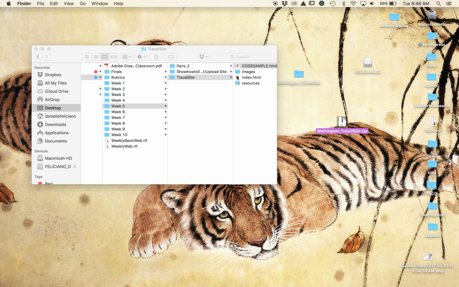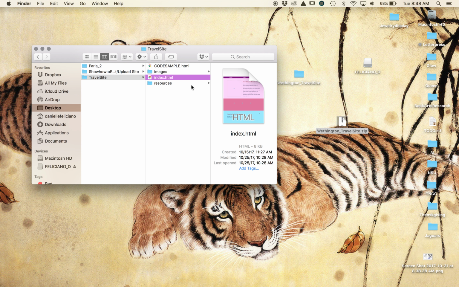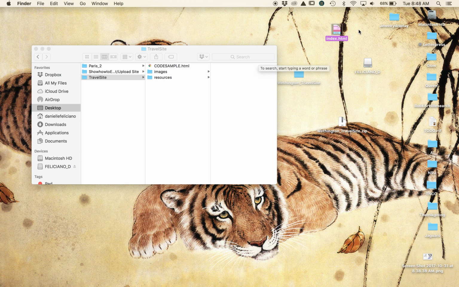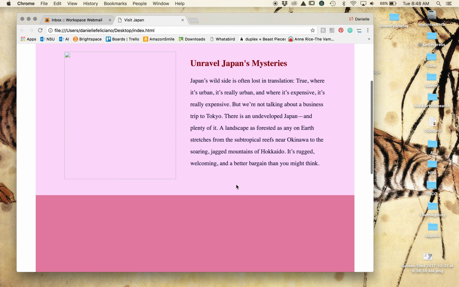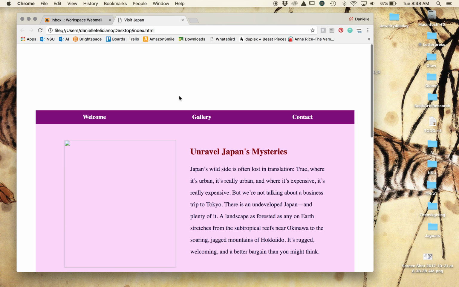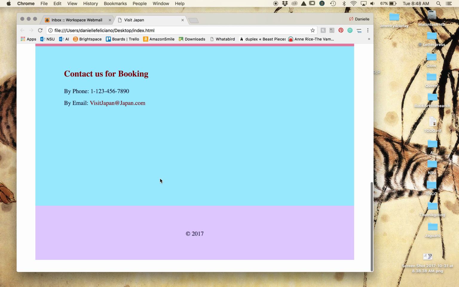Do not just send me this index.html. It will not work out of the context of these pages. For example, if I move it like over here, it might work because it remembers where the links are, but chances are you're going to get something like this. So you can see none of my images are showing up, my background image is gone, etc.